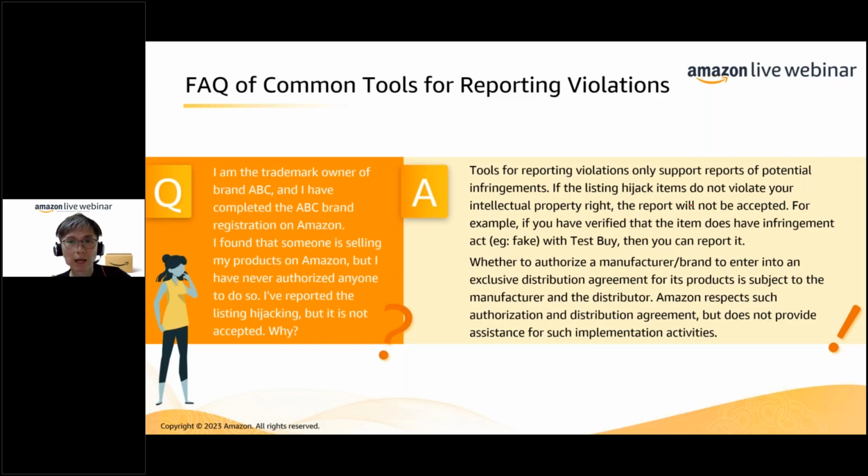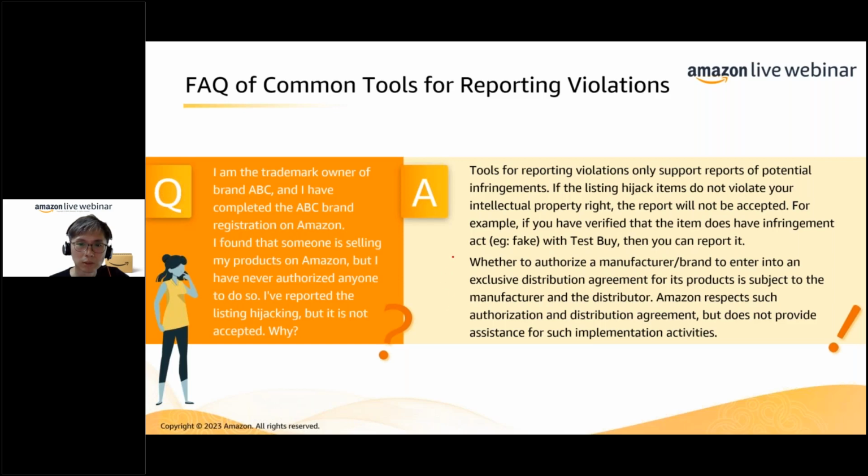If the hijacking listing does not violate your intellectual property rights, the report will not be accepted. If you have verified that the item does have infringement, for example it's not an authentic product, such as through a test buy, then you can report it. If the item is not a fake one, meaning the listing is actually selling your original product, just that you didn't authorize them to do so, then you won't be able to report it.